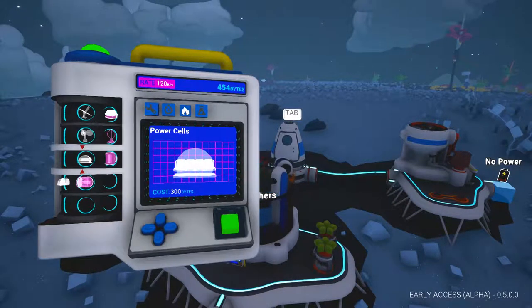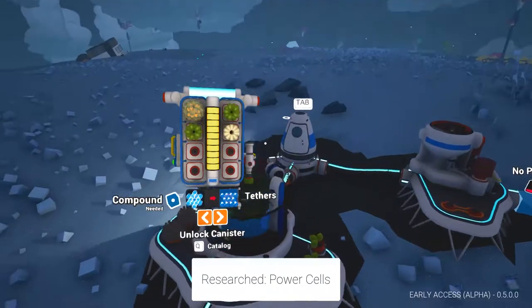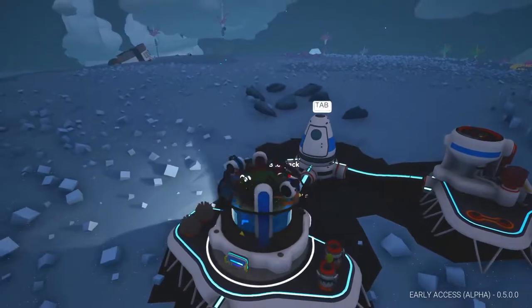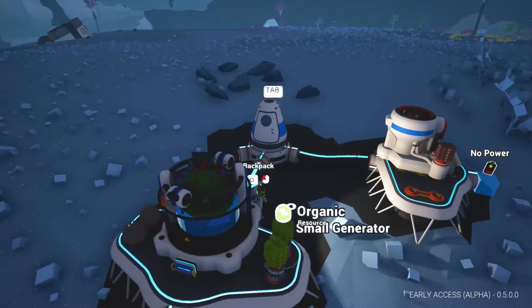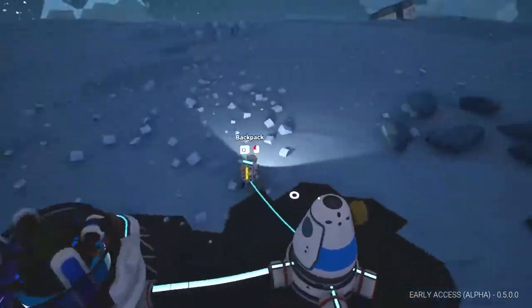Power cells. Okay, it's great. Wait, let's just see. Make it. Power cells, one compound. Okay, it is possible. Okay, stop blimping. We'll finish these things up.